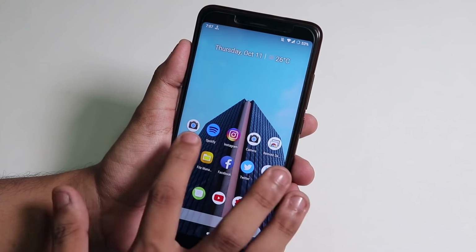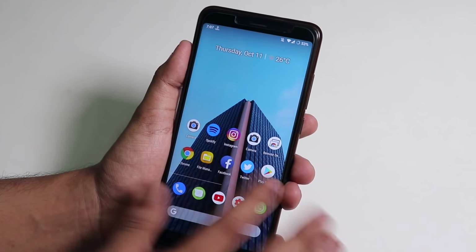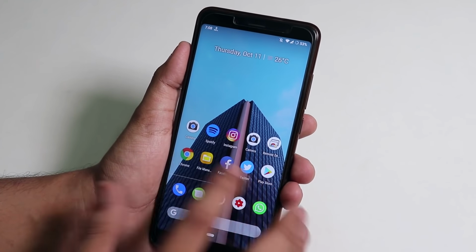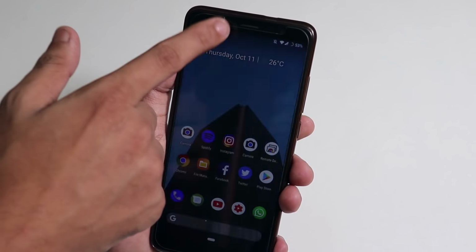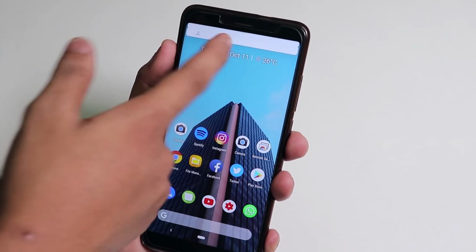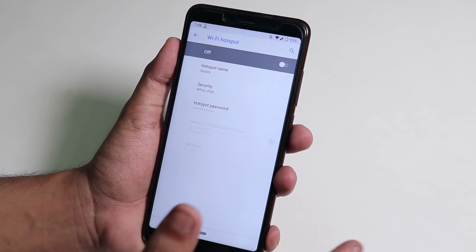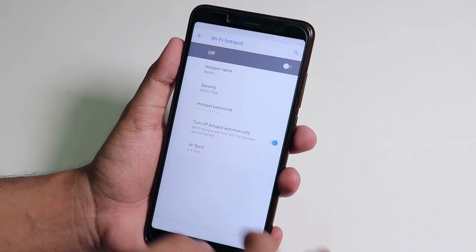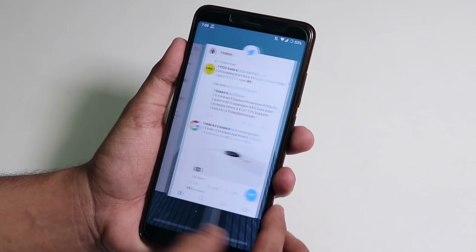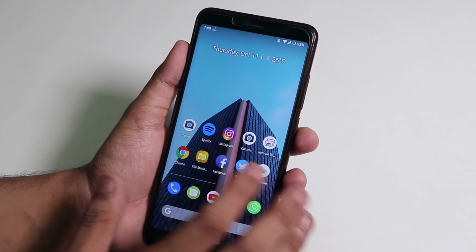The ROM is super smooth and everything is working super fine. If you want a little bit different custom ROM, which is not too much customizable but still has some customizations in it, you can definitely flash it. And we do get the double tap to sleep and stuff, this kind of customizations are there, though there is no status bar swiping for brightness adjustment, but this is totally livable. And inside hotspot we do get this 5 GHz band, so everything is present, and you can switch between apps just like this, as you can see. So everything is there of Android Pie on this ROM, so you can definitely flash it if you want to.